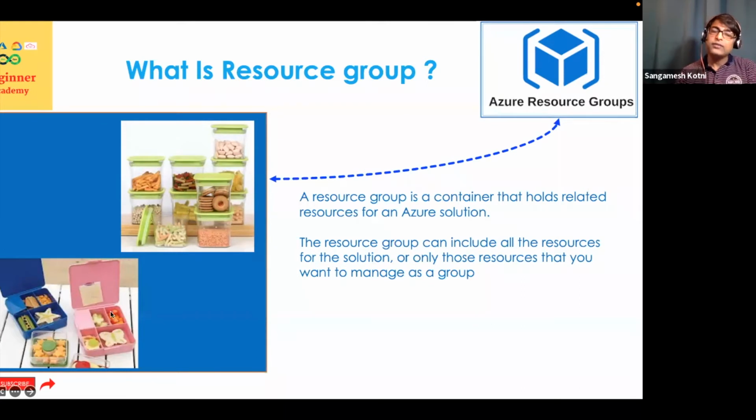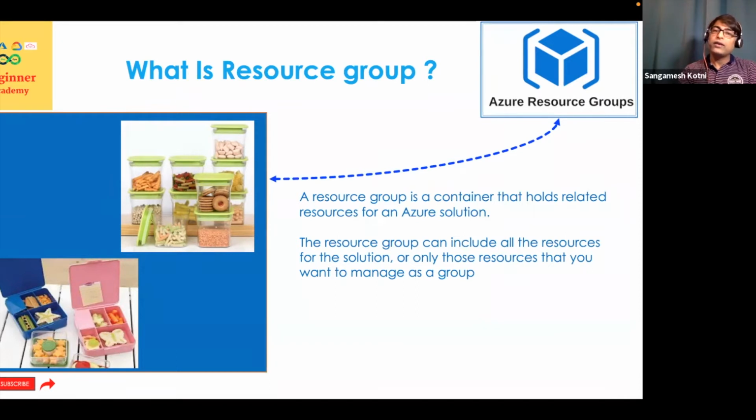In a similar fashion, in the normal IT world, if you're deploying a particular component, for example a web server, all related to the web server we would be doing a logical separation. So a resource group is a logical separation of all your resources under that resource group.